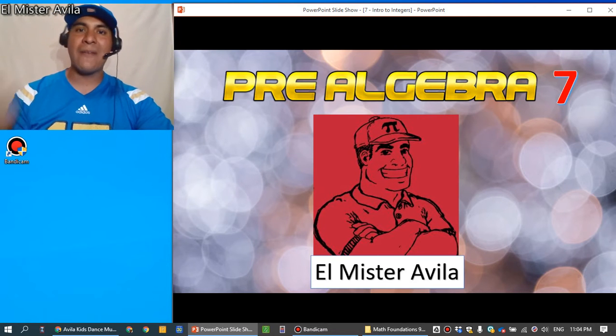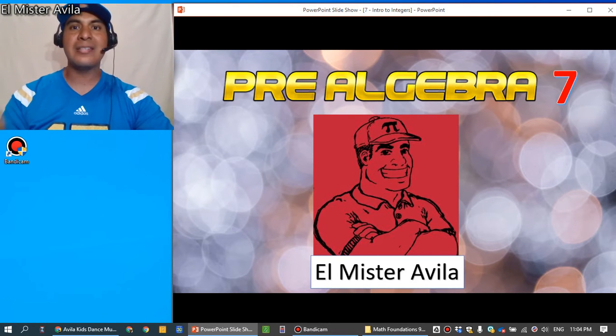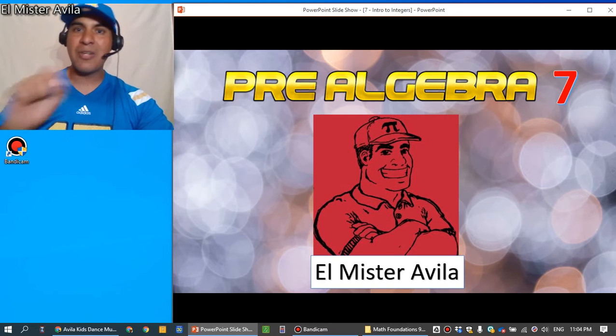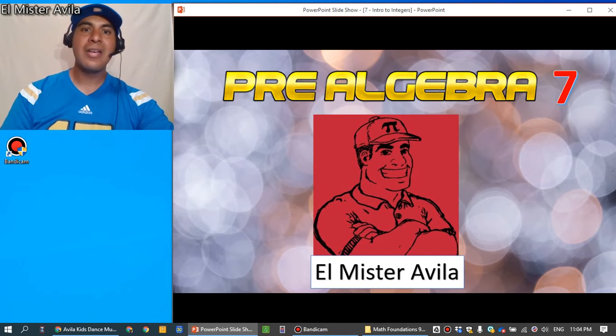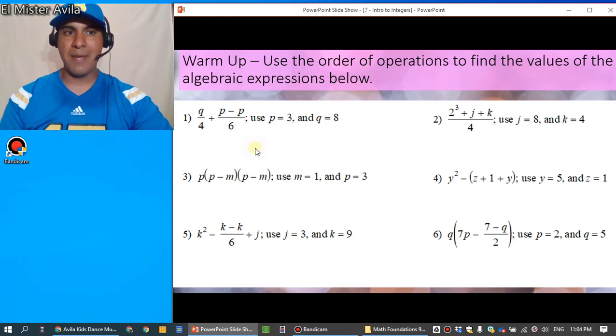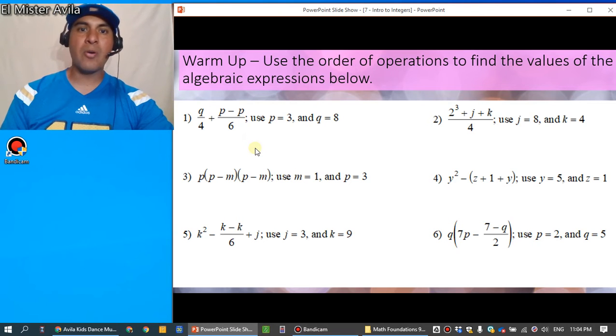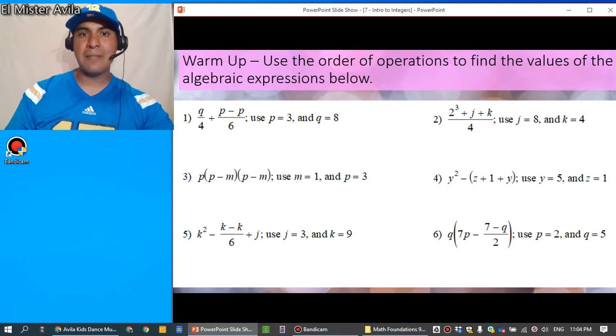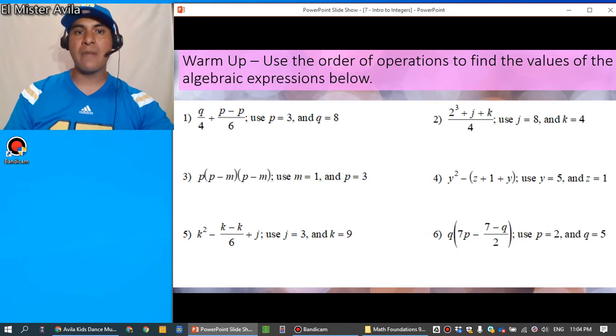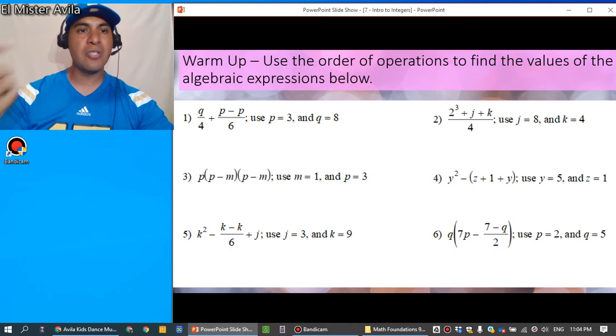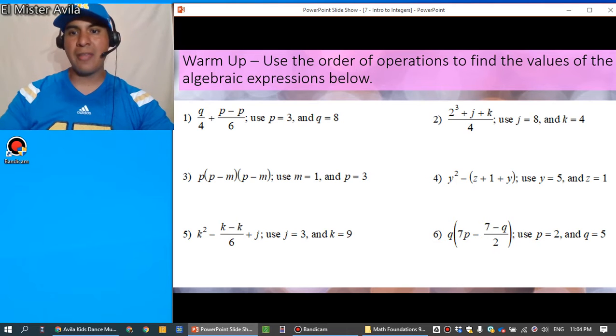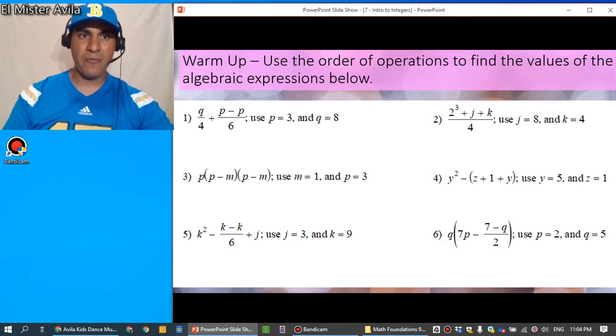As always, make sure to have a paper and pencil, as these lessons are interactive. You need to put in some work in order to understand this math. So let's get ready for our warm-up. In your warm-up, we're going to review what we did in the previous lesson. Please apply the order of operations in order to evaluate these algebraic expressions. First, do your substitution, and then use the order of operations to find their values. Good luck. Pause the video. When you've done all these, unpause, and then we'll move on when you are ready.